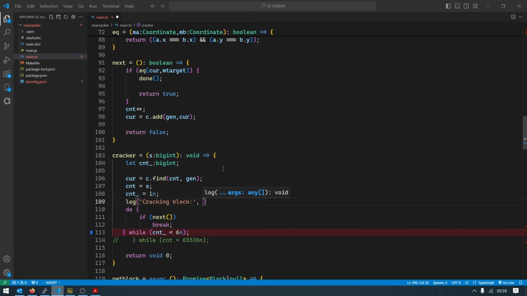And the block that we are cracking, well, it's the make block of the other counter to string.